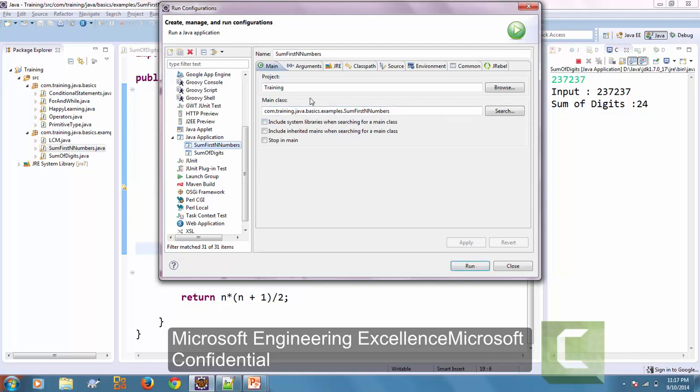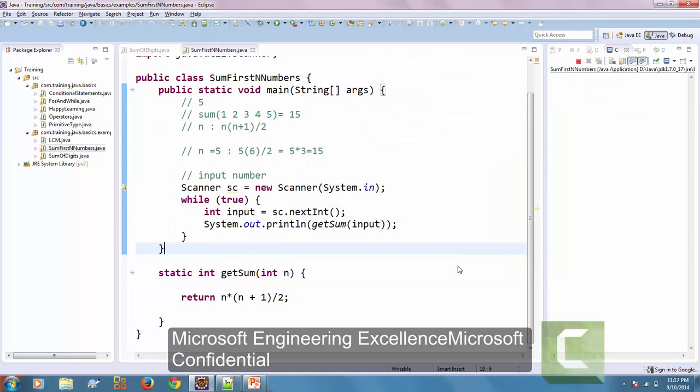So this will be the sum of your first numbers. The number I have given 5, so it will become 15. If I give 15, it is 120. If I give 20, it will become 210.